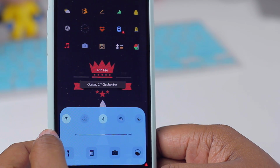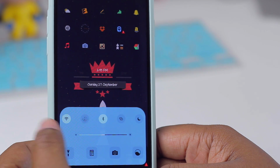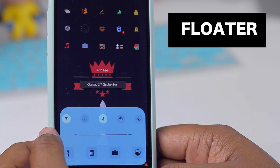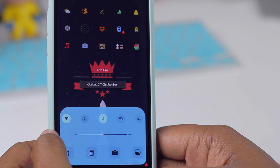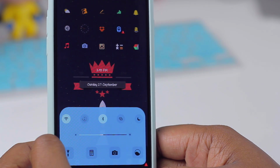Something else that's installed down here is Corners, which gives me those rounded edges of my control center. Springtomize 3 was used to change the color from whatever it is normally to this beautiful blue. Floater gave me this floating control center so that it's not attached or touching the bottom as it normally would be. And then I also use Hide Me 8 Light, I believe, to hide certain elements from my control center as well. And for the most part, I think that is it that I have installed here.